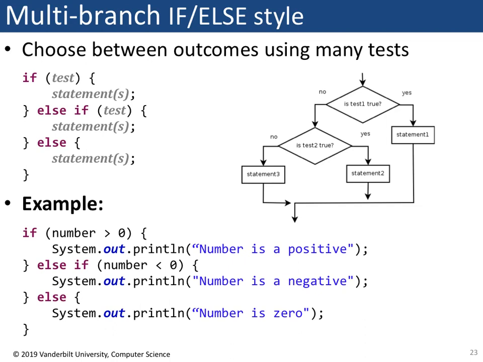So an example of this would be, if a number is greater than 0, print number is positive. So if this is the case, after executing all the statements in the curly braces and it encounters the terminating curly brace, the program pointer will jump to the end and continue from this point on. However, if the logical test in the parentheses is false, then the program will continue at the following else if statement. It will check to see if the number is less than or equal to 0, in which case it will print this number is negative.